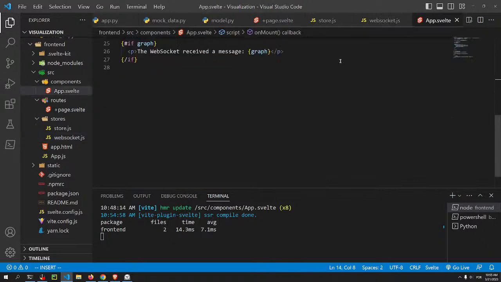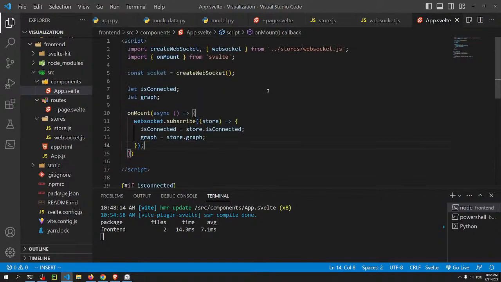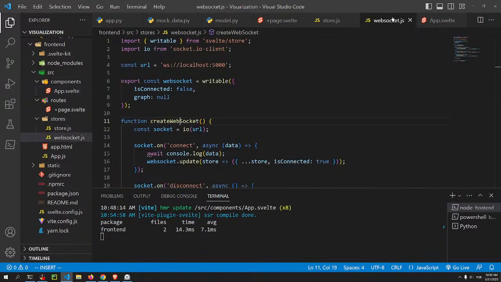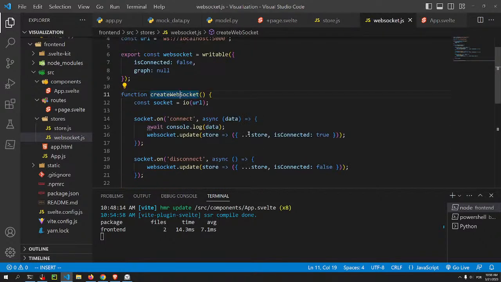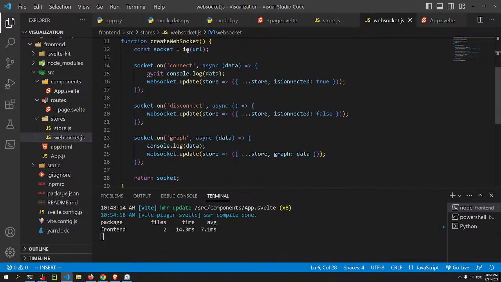And then on this part here, I subscribe to the store and update the values. Just to understand really well how it works, I guess I'm updating the store here based on whatever happens on the socket in this function.